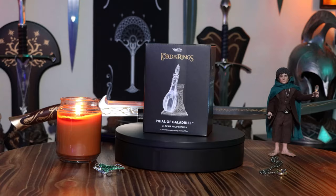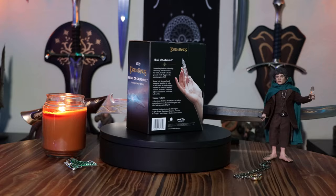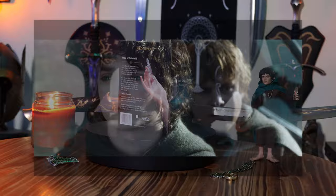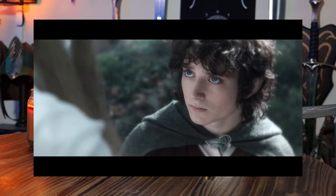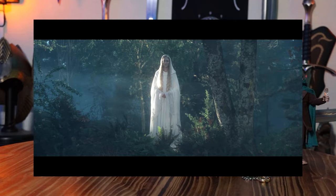Time for another prop replica unboxing. This is the crystal vial filled with water from Galadriel's fountain, which held the light of Elendil's star, the Phial of Galadriel. I give you the light of Earendil, our most beloved star. May it be a light for you in dark places when all other lights go out.